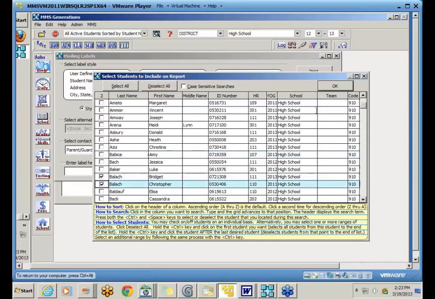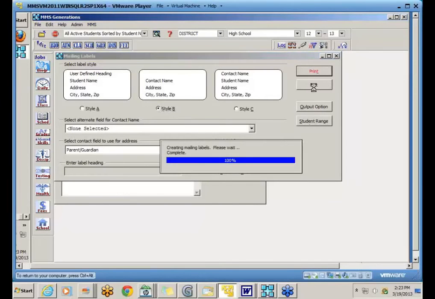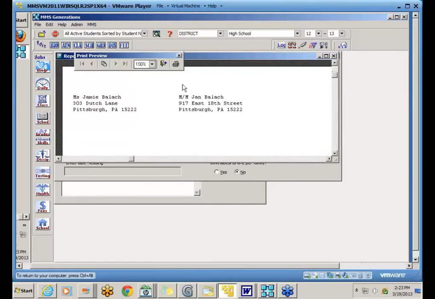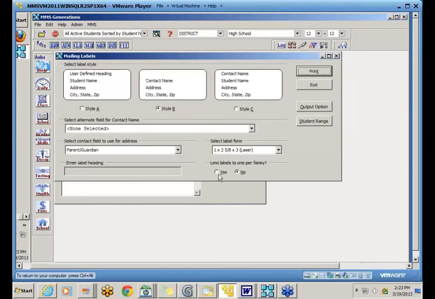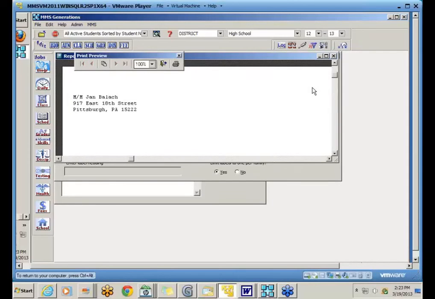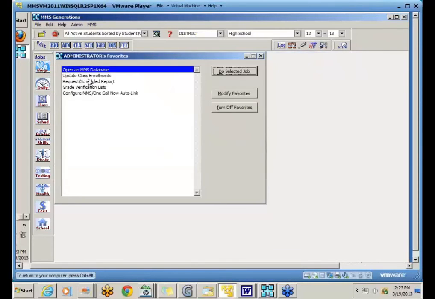I'm going to select both, Bridget and Christopher, and let's run the labels in style B, and I'll print that. Now this is set with a no to limiting the labels to 1 per family. If I set this to yes and print, I'll just get 1 label for both siblings. So you have the option to print 1 per family when you're running the mailing labels.